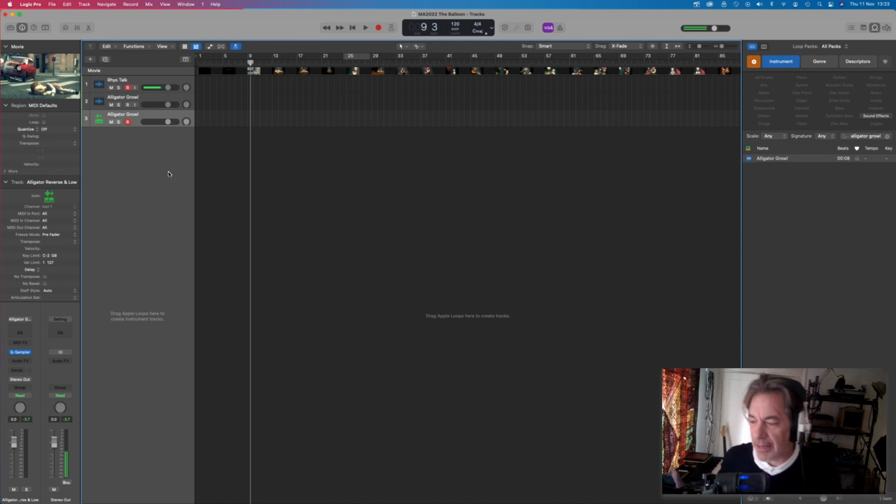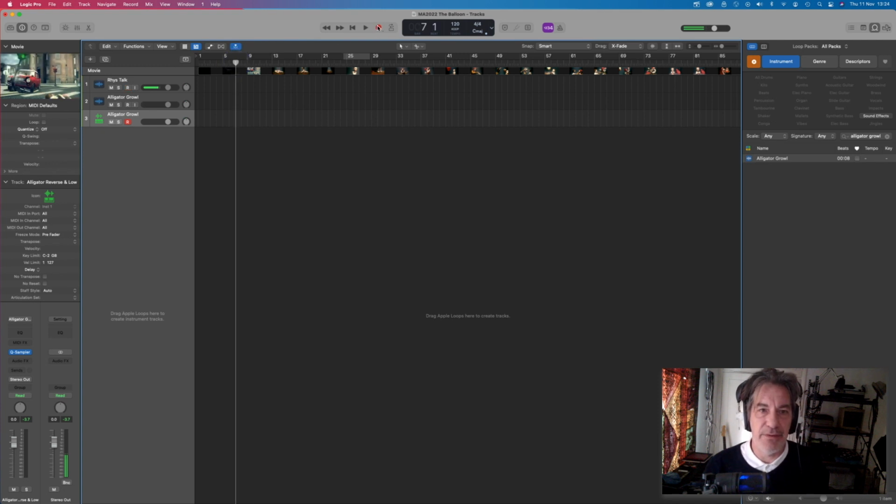So what I'm recording now, I'm not recording the sound itself. I'm recording digital information. I'm recording what key I press, how long I keep it pressed down for, how hard I press it. That's what MIDI is. And I'll show you the piano roll once we've recorded it. So this is going to run through for a bit. So I'm just going to press play, a bit of a run in. I might call that alligator reverse and low. That's what it is now. And record.